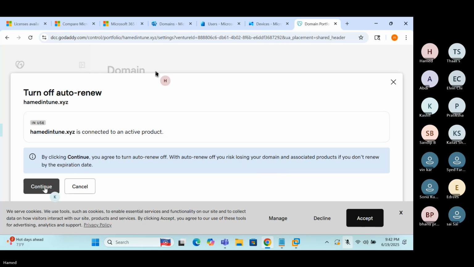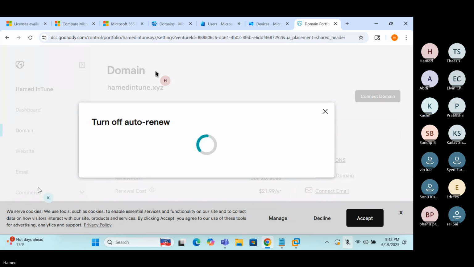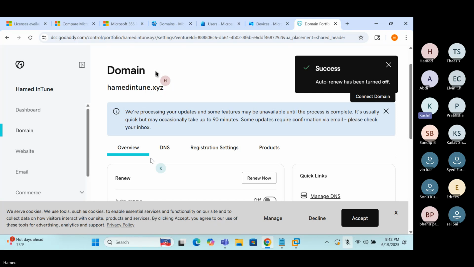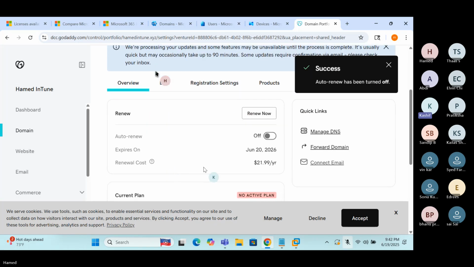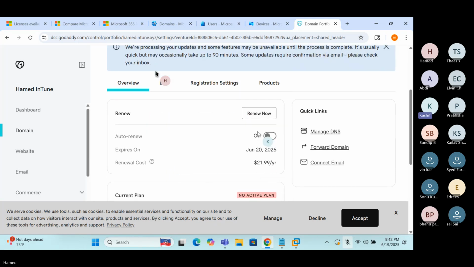Continue. Okay, auto renew is off now, so we will not have to pay anything next year. Your domain is going to expire on 20th of June 2026.